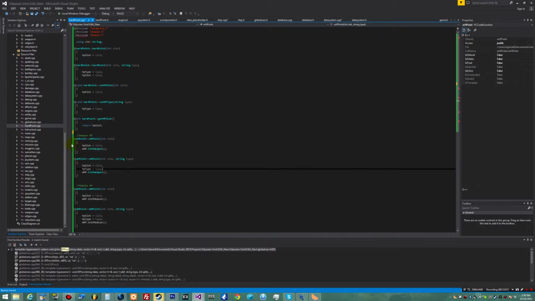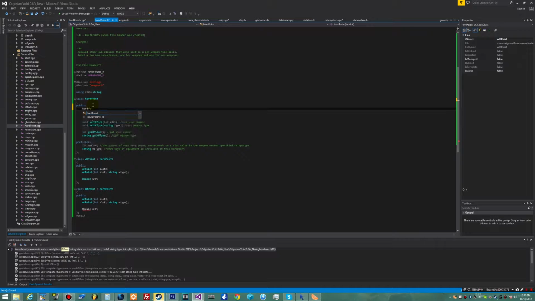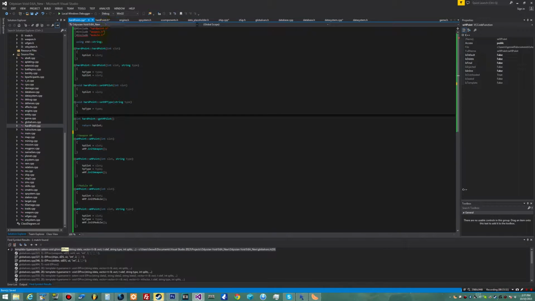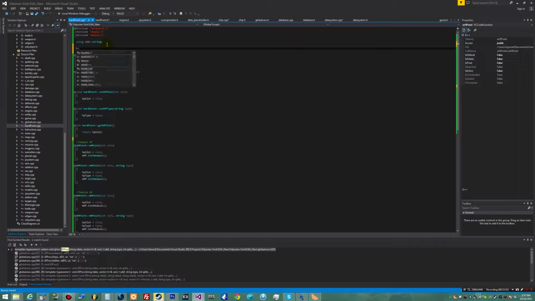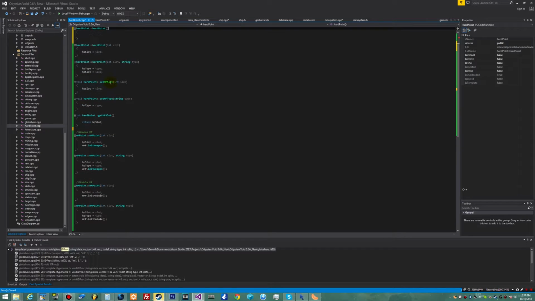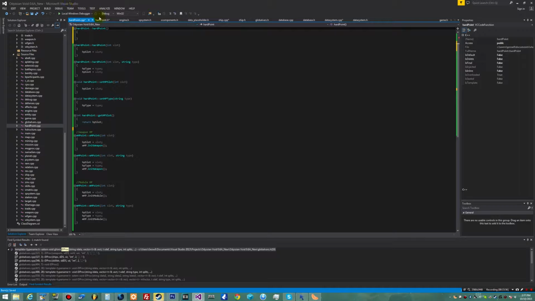No default constructor exists for class hardpoint. Oh. Well, now it does. So that's good.